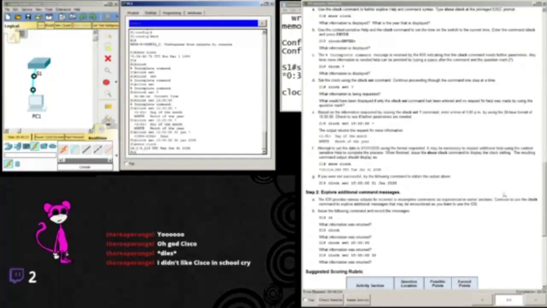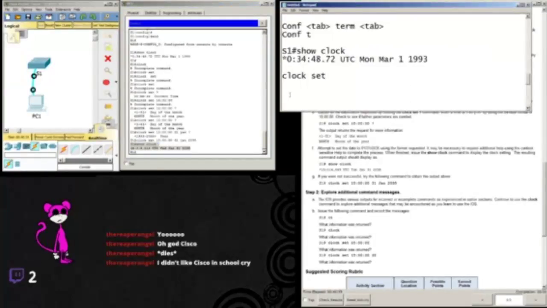All right, anyway, so clock set. If you were not successful, try this. Well, I got it and we were good, and our show clock came out correctly. So there we go, and that's what it looked like.